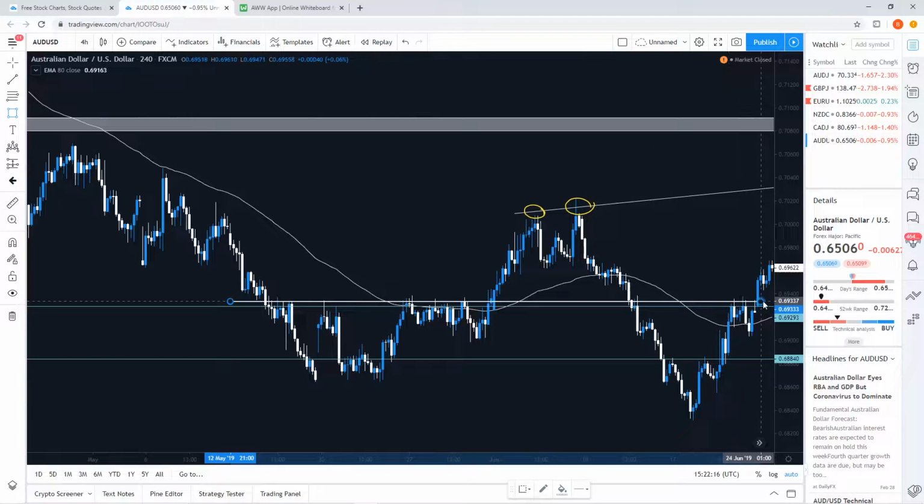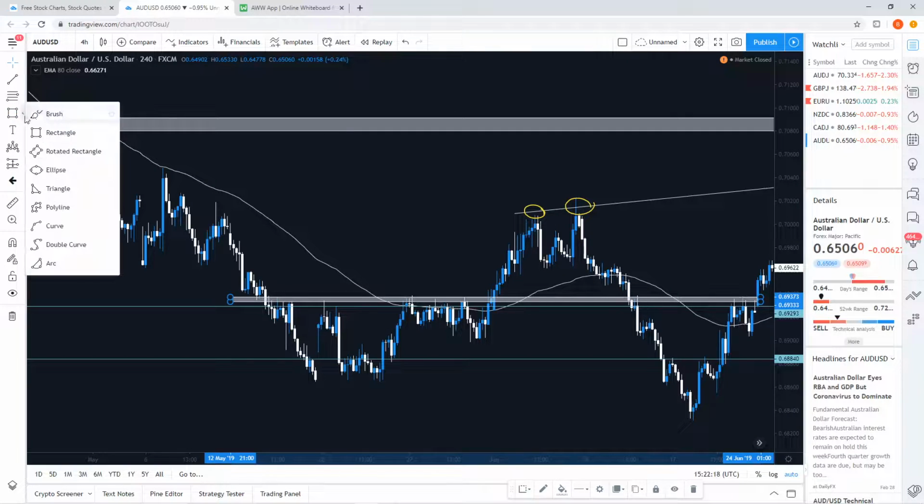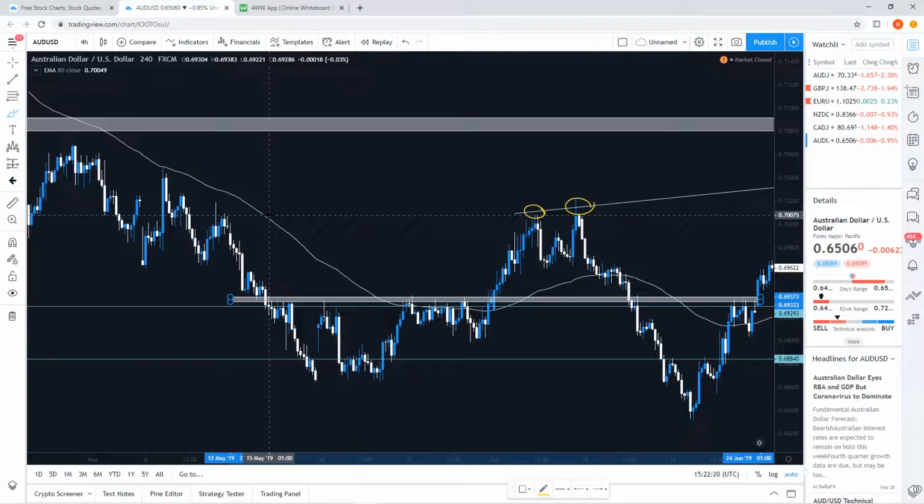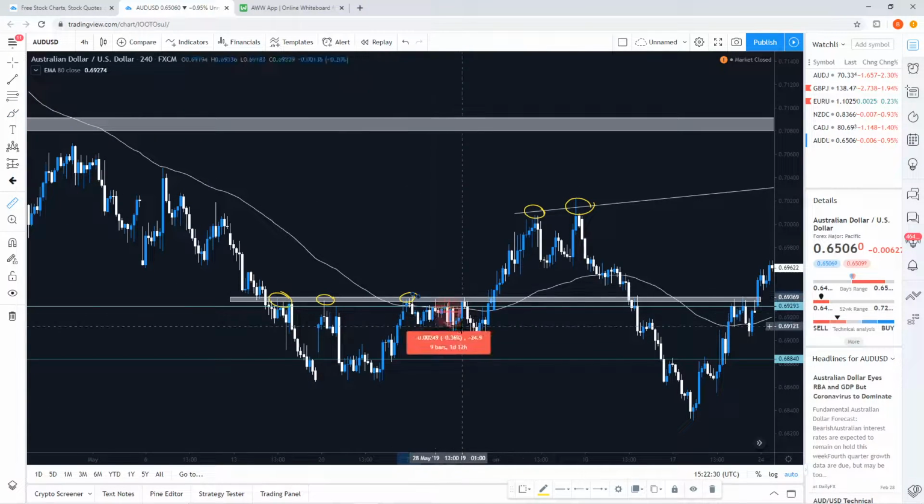These are all opportunities to enter on lower time frames. The more wicks you see, anywhere from 3 to 5, is usually what I'll be looking at to actually enter. So there's a few right here, a few right here, a few right here, and you could have entered here for a sell. You could have scalped or day traded this. That would have been a 30 pip opportunity. This would have probably been a 40 pip opportunity. Eventually we have a breakout.